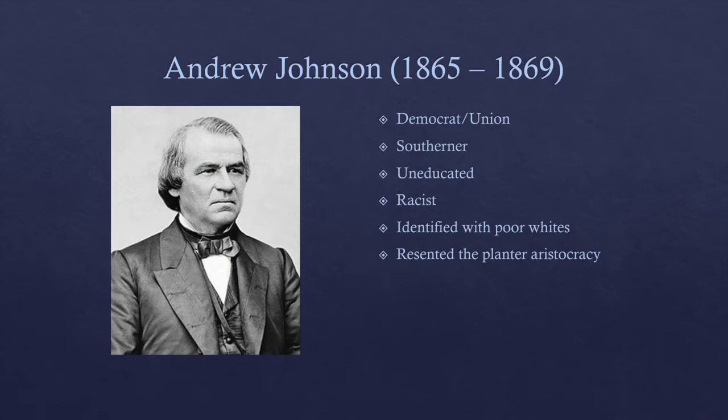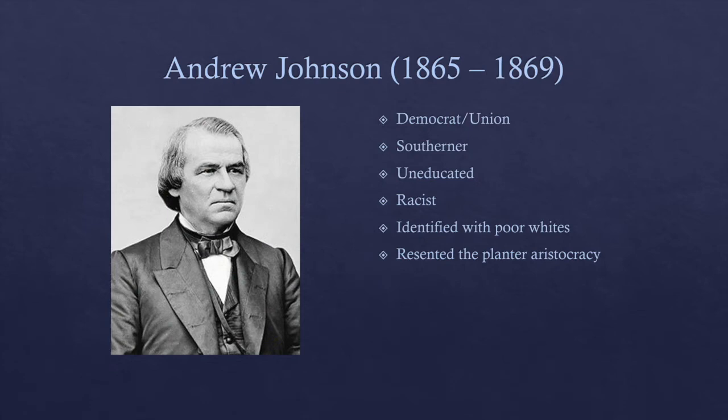Replacing Lincoln was his vice president, Andrew Johnson, a man who, if anyone had ever imagined Lincoln might not survive his presidency, never would have been chosen to be the vice president. Why was this person put on the ticket in 1864? To broaden the appeal. Johnson had the unique place of being a Southern Democratic senator who, when his home state, Tennessee, seceded from the Union, remained loyal. For that, he is added to the ticket to broaden the appeal of Abraham Lincoln in 1864. This would send a signal to Democrats in the North, voters in border states like Kentucky, that Lincoln was a candidate for everyone. So Johnson might help bring some of those voters along.